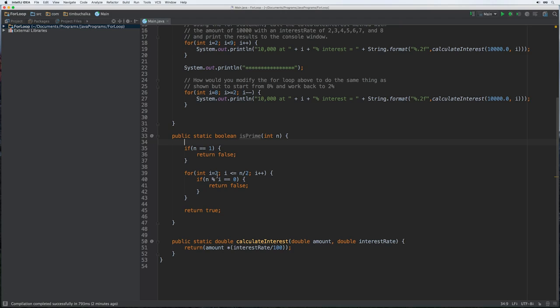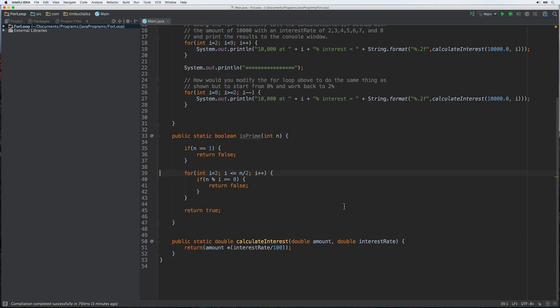We're starting on 2 because I remember I said that a prime number has to be greater than 1. And now we did that test on line 35. So you can see there that we've got our loop. We're just using n divided by 2 as a shortcut, because what we're attempting to do is find numbers that divide into n. So this for loop is only going to go through and really calculate what it needs to do. So no number that is greater than n divided by 2 is going to divide into n.